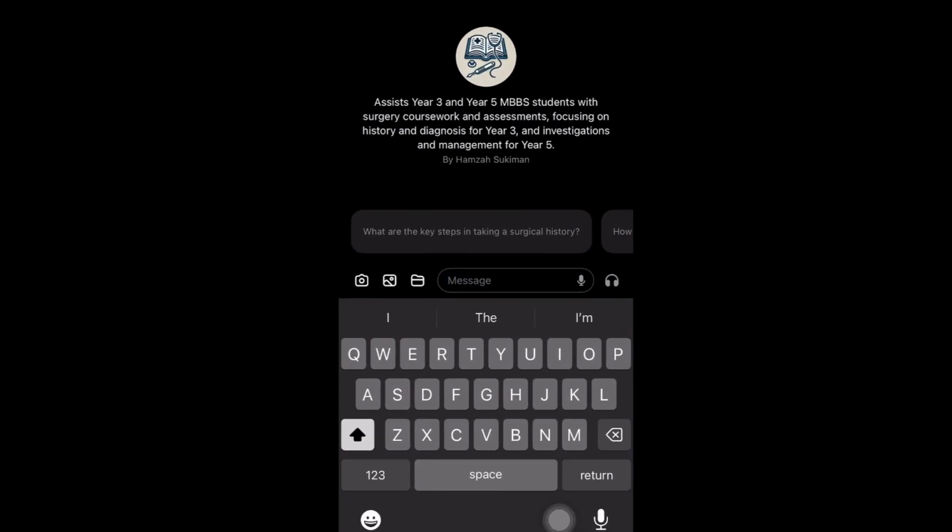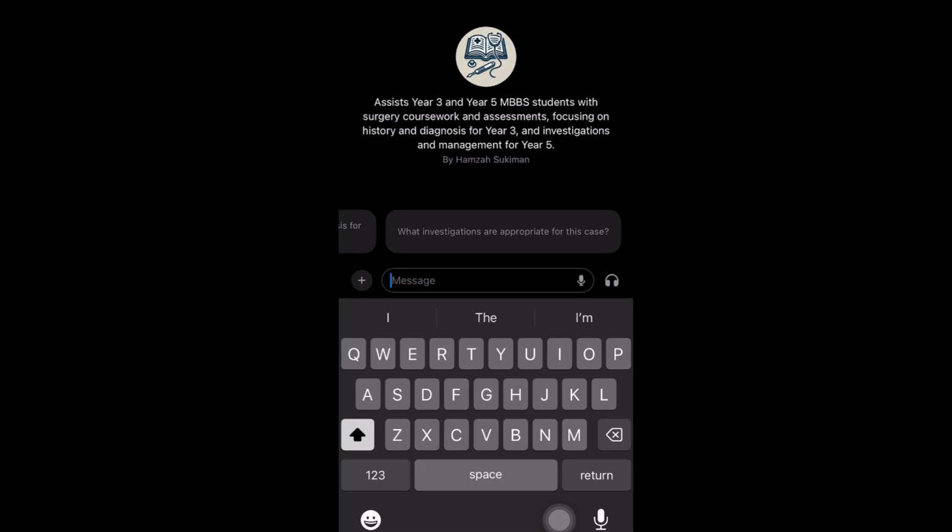Okay, the first purpose of this chatbot that I've intended for your use is for you to use it as a study aid. Okay, so because I've asked the bot to reference only your textbooks, you can ask it a lot of questions, any question that you have relating to surgery. So now we're going to learn how to write prompts. Okay, you can see the text box there.